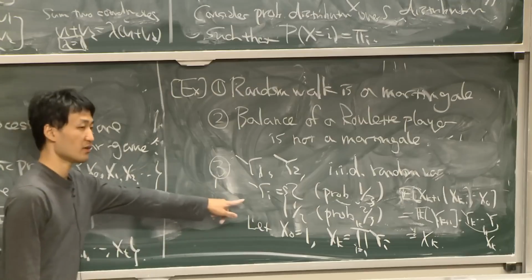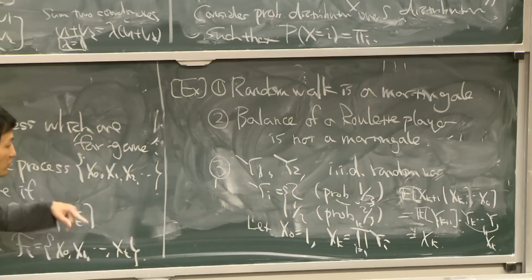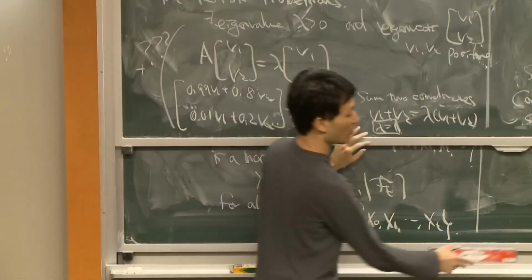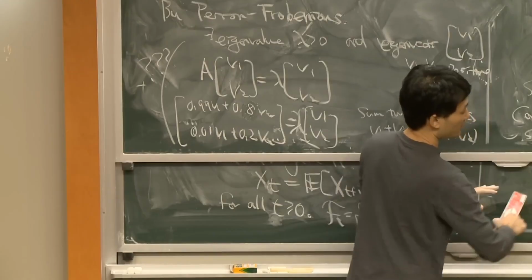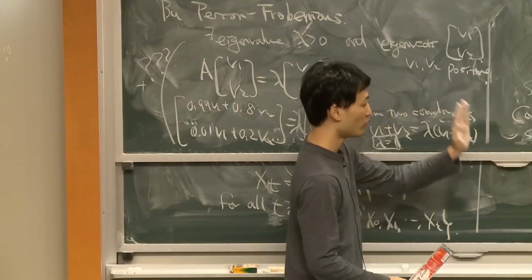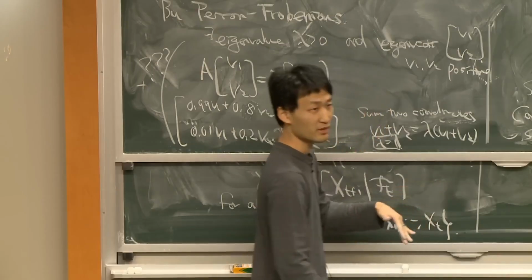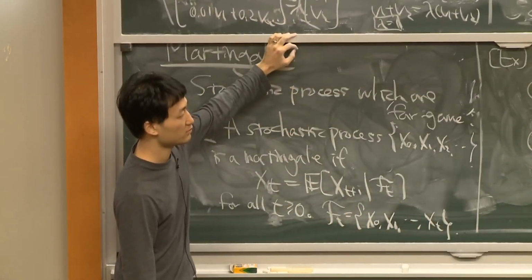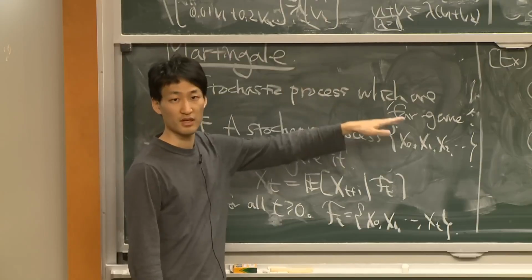I mean, it will fluctuate a lot, your balance. Double, double, double, half, half, half, and so on. But still, in expectation, the expectation at all time is equal to 1 if you look at it from the beginning. You look at time 1, then the expected value is X1, and so on. Any questions on definition or example?